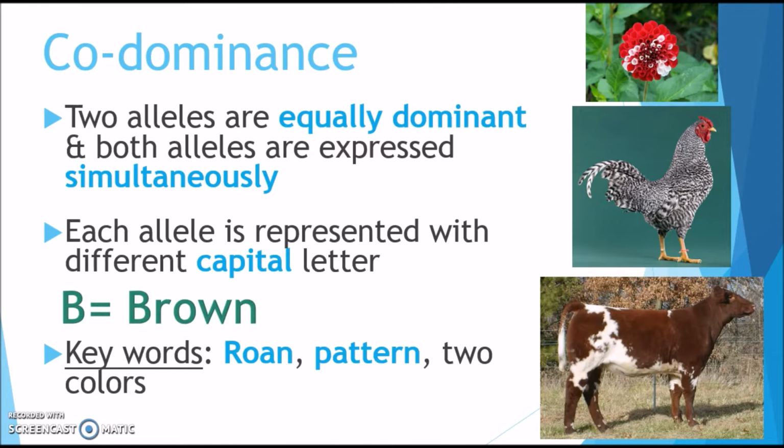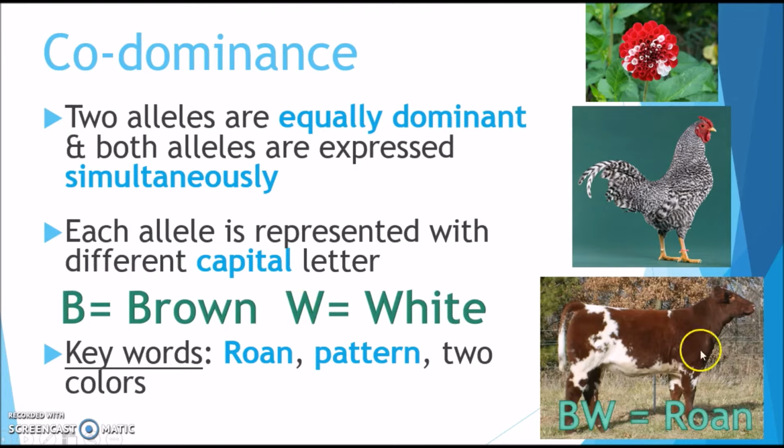One allele would represent the brown coloring, and that allele would be represented with a capital B. Now that cow also has white fur or white hair, so there's also a capital W, right? Those are the two different versions, but they're both dominant, so they're both written as capital letters. And so that cow has a genotype of BW. Now, anytime you see a cow or a horse that has this brown and white or red and white colored fur, that cow or that horse is known as roan.